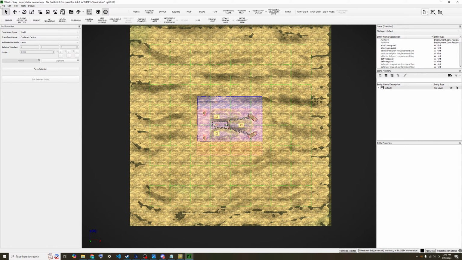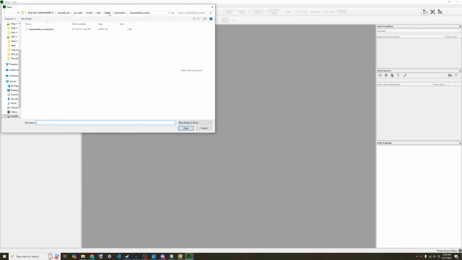So again, we don't have the terrain. Oh, battles, because I'm supposed to be looking at the battles one.